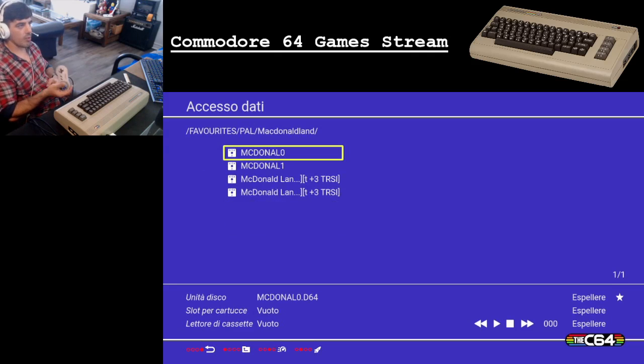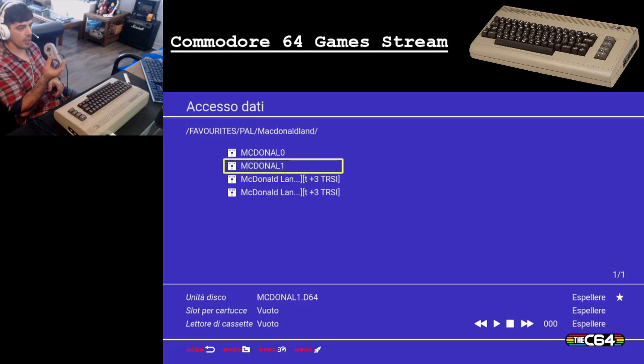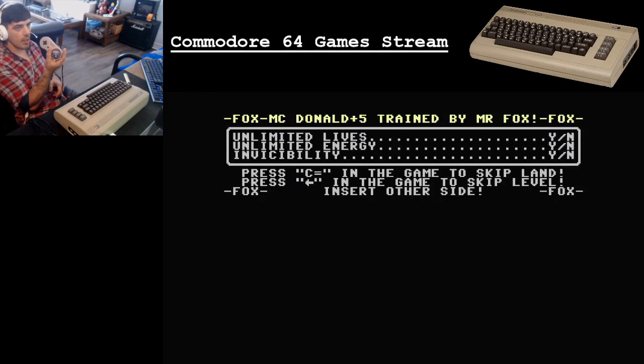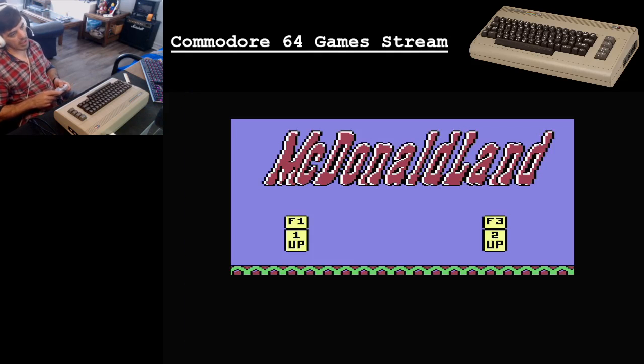Go back to the folder and you'll see the second disk here. Press R1, the R trigger, to put the disk in the drive. You now see it says McDonald 1. So I have the other disk in the drive. I just back out of the menu. I don't quick launch it because it'll crash. Now I press N. See the first N light up, the second, and then the third. And it automatically loads the second disk.